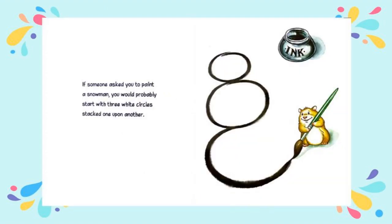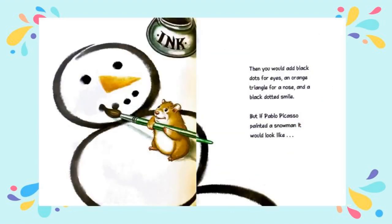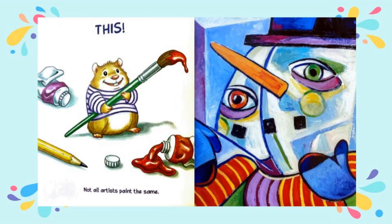If someone asked you to paint a snowman, you would probably start with three white circles stacked one upon another. Then you would add black dots for eyes, an orange triangle for a nose, and a black dotted smile. But if Pablo Picasso painted a snowman, it would look like this. Not all artists paint the same.